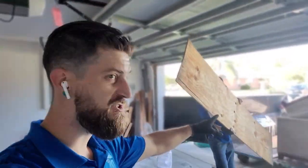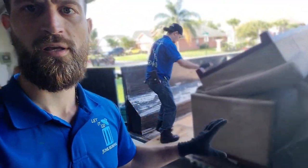All right, guys, so we're actually going to get this wood loaded in there while we still have a spot. And then we have a dresser and a grill on the back porch still that we're gonna get loaded up after we get this wood in, so that we make sure that we can fit everything in one load. So let's go.